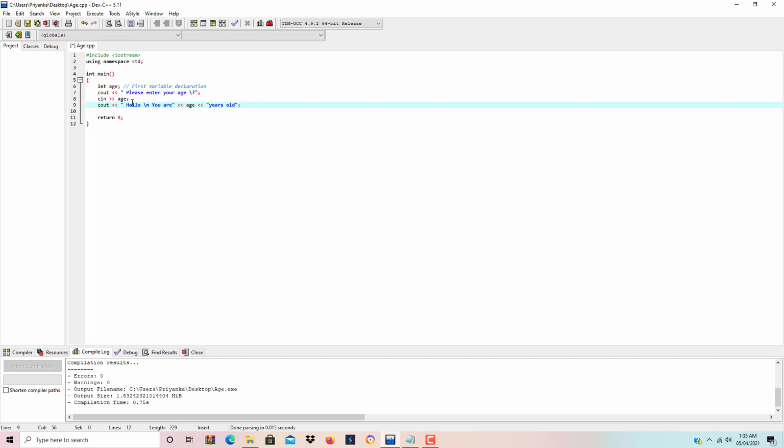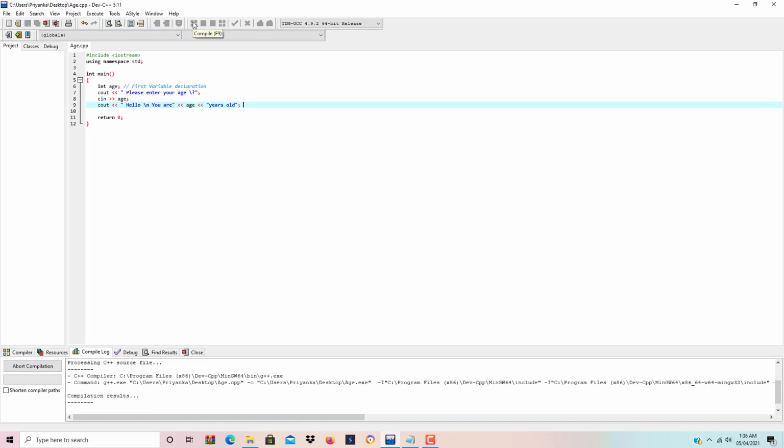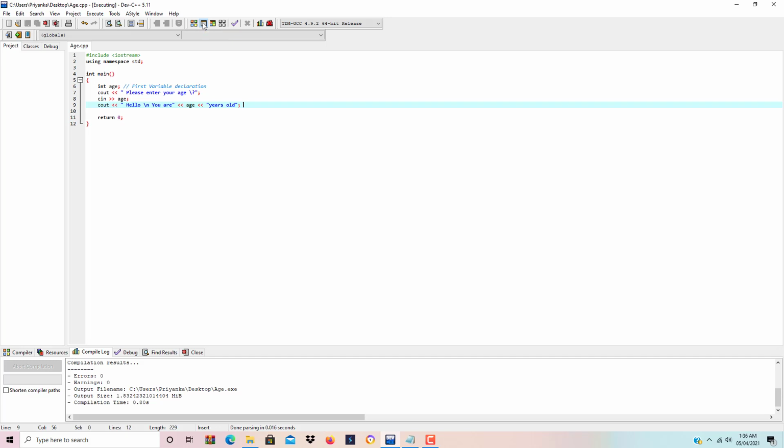Semicolon. And by default, we have written return 0 already from our last program. So let us save the program, compile, and run your program.